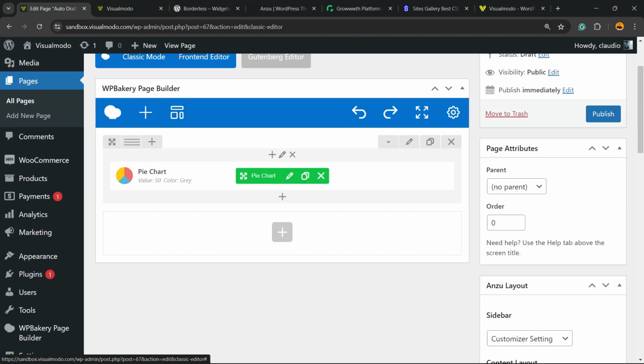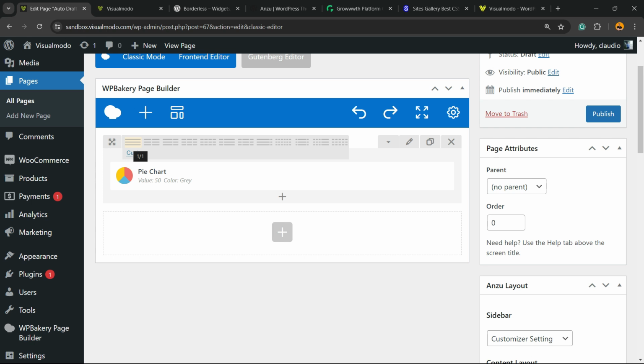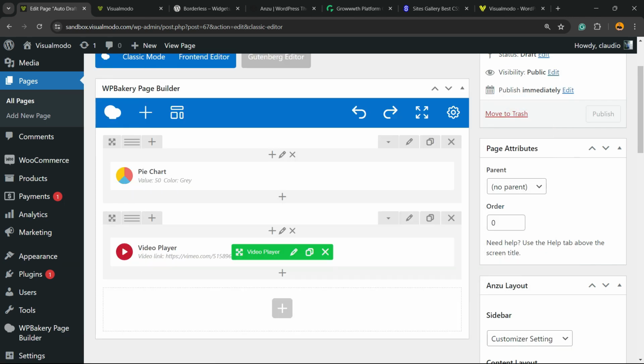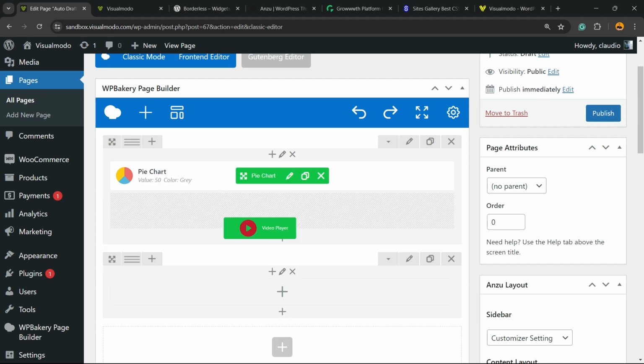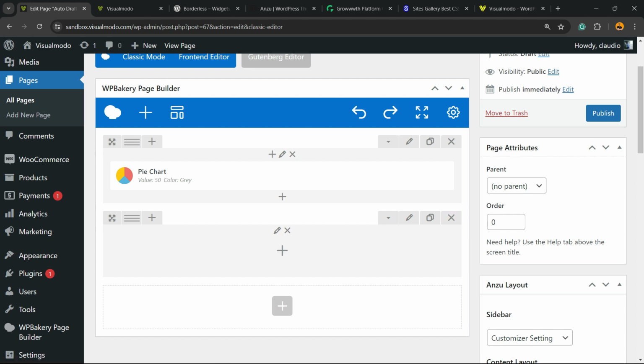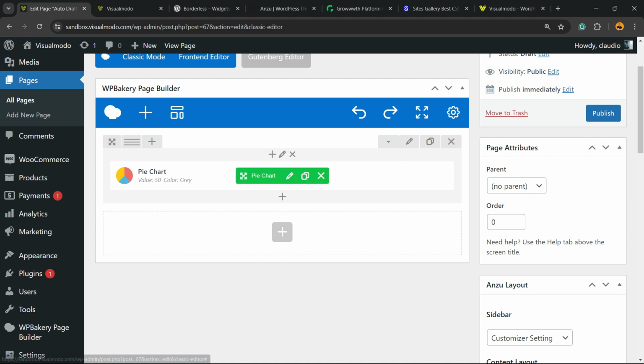Let's make it smaller, okay? I'm gonna change the columns. As you can see, WPBakery applies things into rows. This is a row. If I add a new element right here, it's gonna be in a new row, and you can move elements between rows, okay? Just click on the element, hover your mouse over it, and drag and drop, okay? And you can delete elements or rows using the X button. If you hover your mouse over this pie chart element, there are three buttons: edit, clone, and delete, okay? We're gonna clone it.